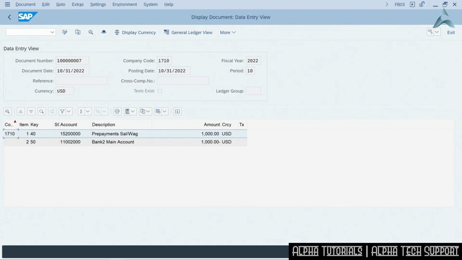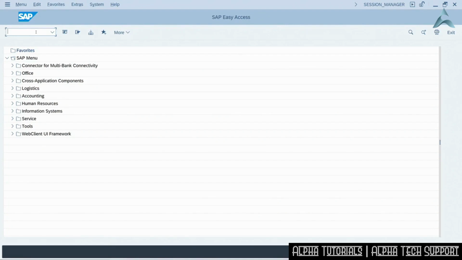Sometimes we need to take a deeper look at the financial transactions that have been made in our system. Displaying a document using transaction code FB03 helps us do exactly that. Now we're going to park a general ledger document in SAP. The park function in SAP stores an accounting document without posting it to the system. By parking a document, it's not yet going to impact our general ledger balances.